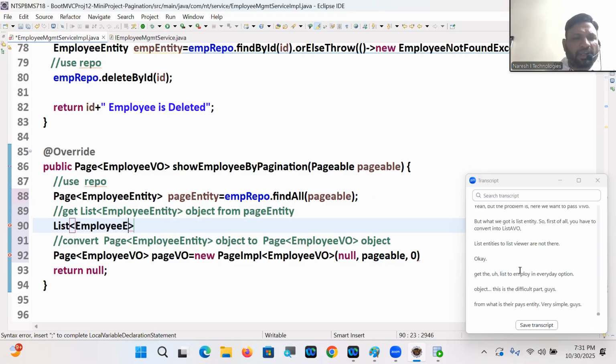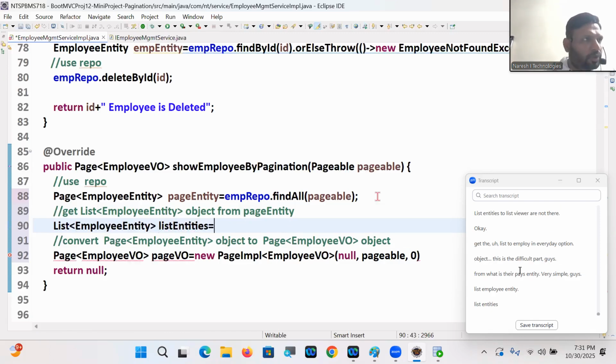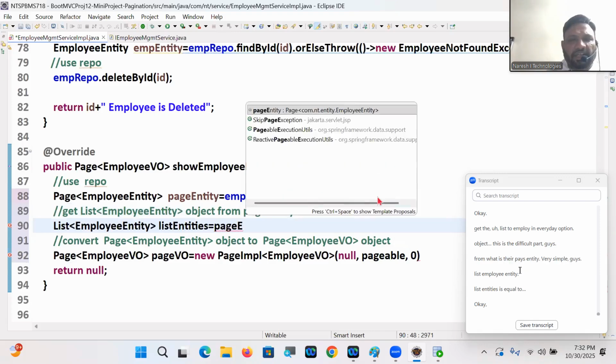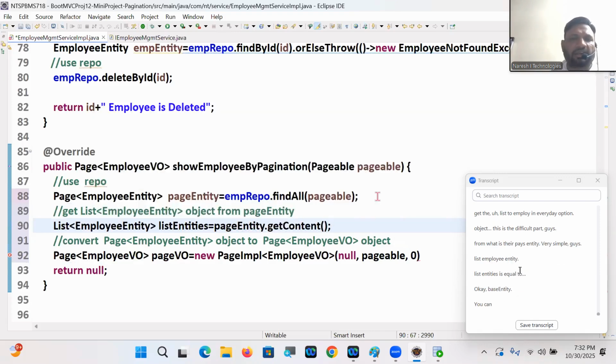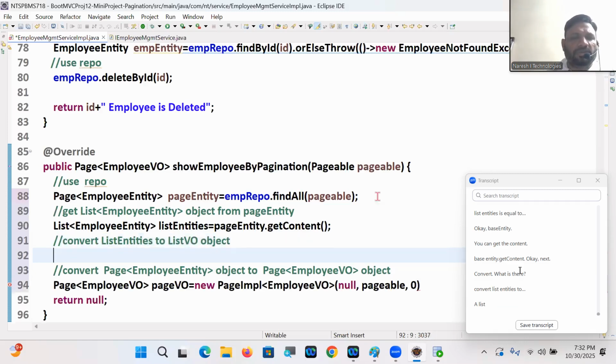List employee entity, list entities is equal to pays entity dot get content. Next, convert list entities to list VO object. Right? Okay, that's good.